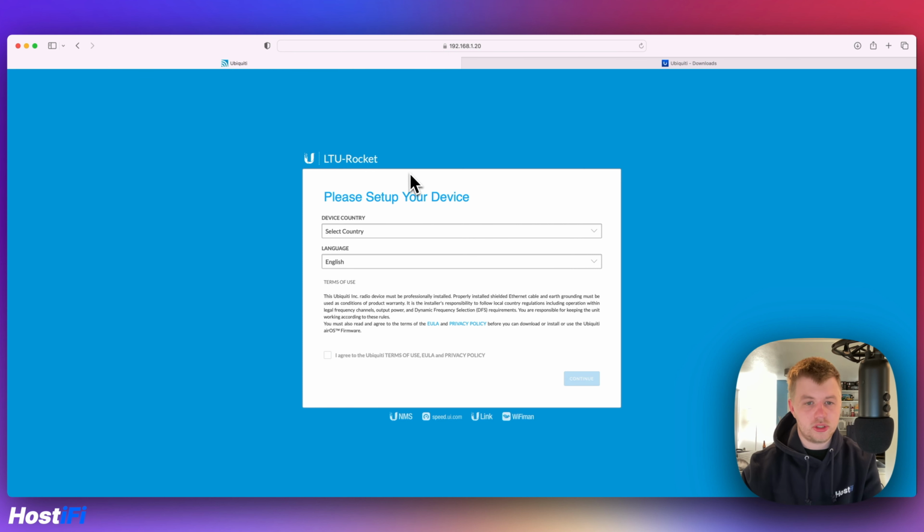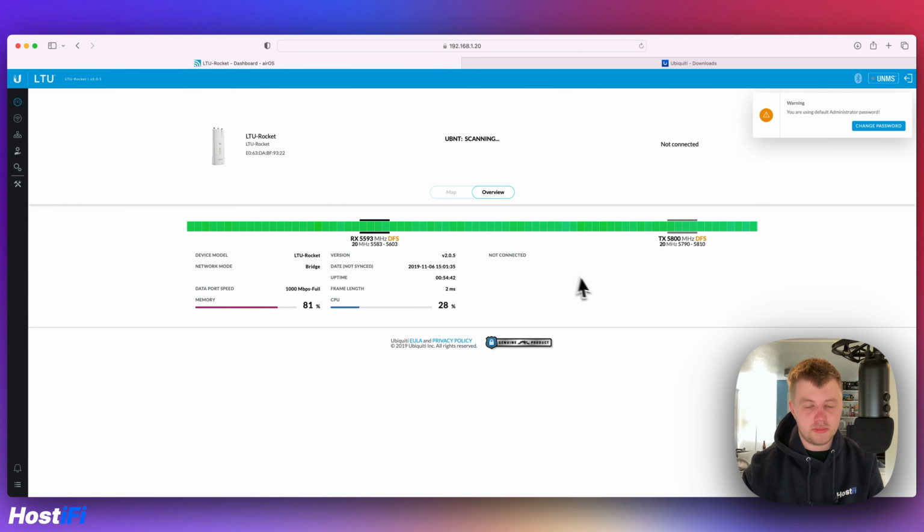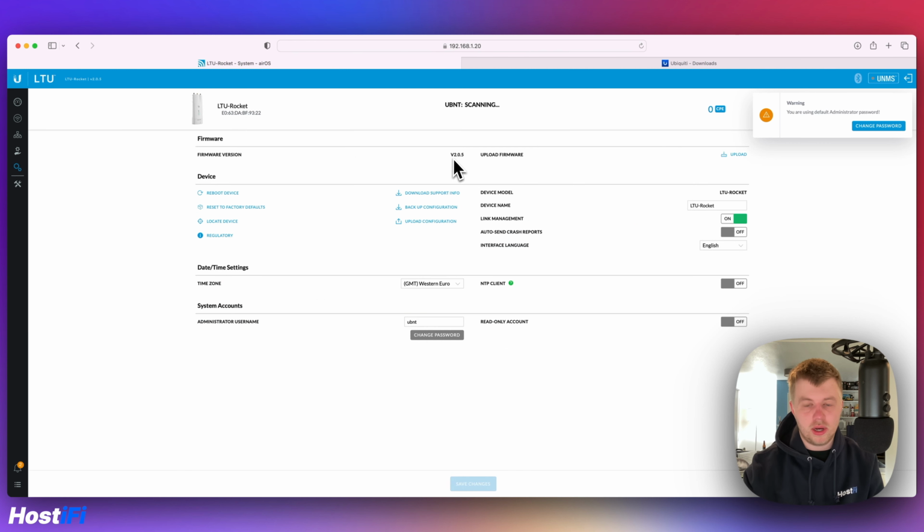So first thing you'll see, once you log into the 192.168.1.20 address, you'll be presented with a country and username. So I'm going to pick UK and English and then agree to the terms. On the dashboard, this is a pretty old version, about 3 or 4 years old, this software. Version 2.3, I believe. It's actually 2.0.5. This is probably one of the very first versions. I think the dashboard has changed quite a bit since this device came out. This is pretty much an original device from the time that LTU was released, so it's got the software from that period.